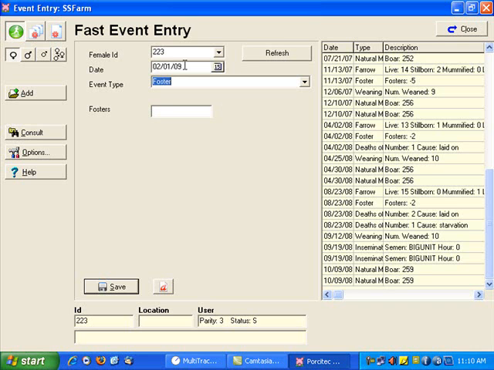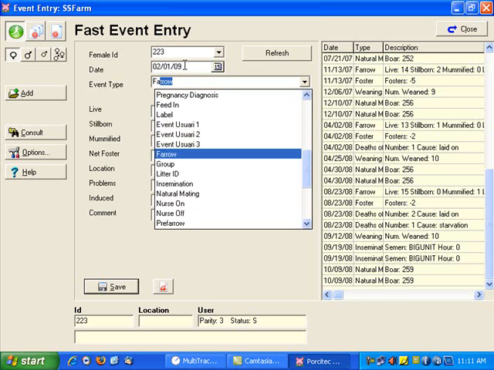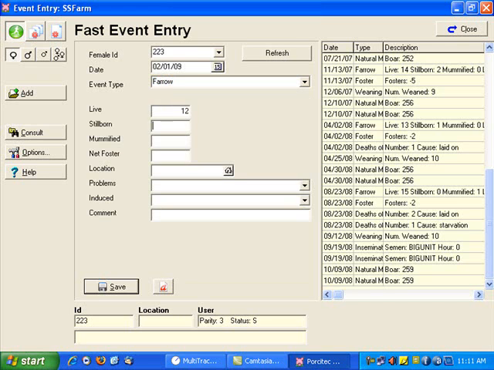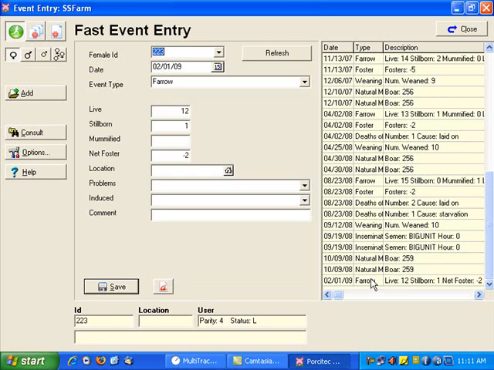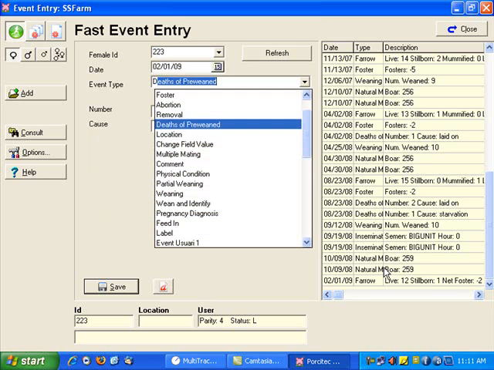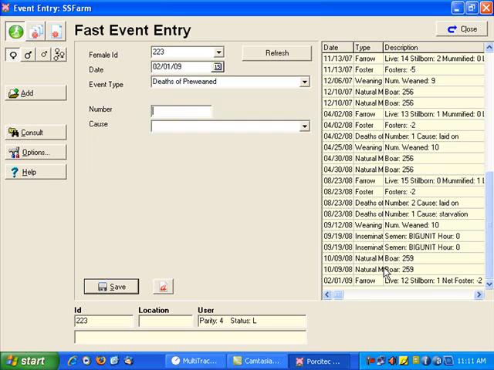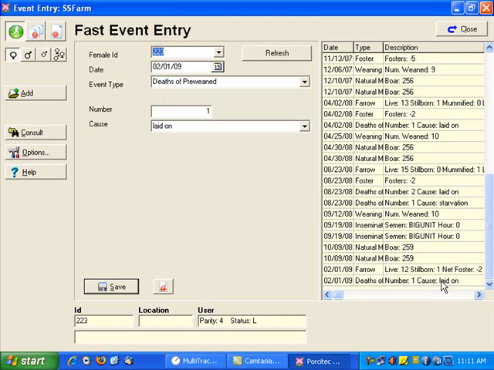The events are selected by simply typing the first letter or two of the event or the alias that you have defined. We'll fill the fields. And now you can see in the right-hand panel that event has been immediately saved into the animal record. Next, I will type a death reason. I simply type D for death. And if I type my alias that I've defined, it fills the reason for me.